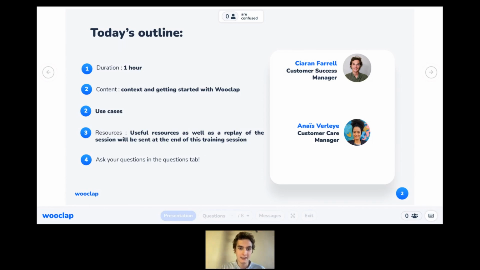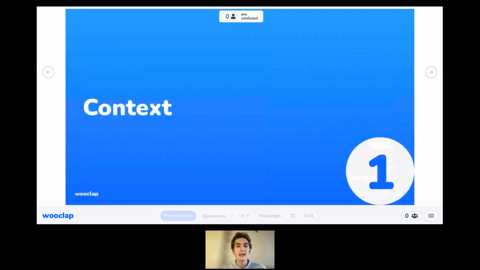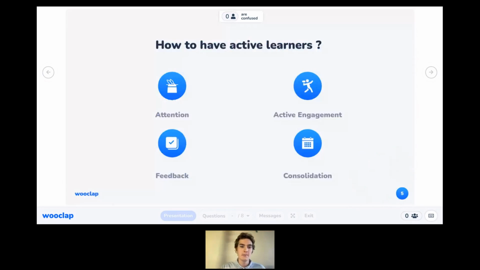Now, without further ado, let's get started with the presentation and a short amount of context on Wooclap. Wooclap is first and foremost a pedagogical tool that was founded on cognitive science research from the last decade in order to really rethink the way that we learn.